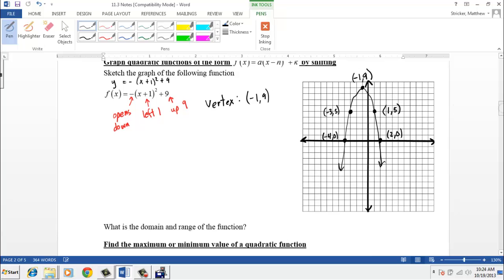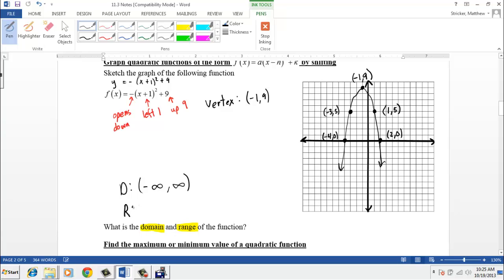We could also talk about what the domain and range is. What's the domain and range? We haven't done this for a while on graphs. We did it a little bit last few sections, but how do we come up with the domain and range? Remember, the domain is the x's. As I'm looking at this graph, it keeps going down, and as it's going down, it's going to the left. It's covering all the x values. Same thing, as it goes down to the right, it's covering all the x values to the right. So is there a restriction on the domain? No, it's negative infinity to infinity.